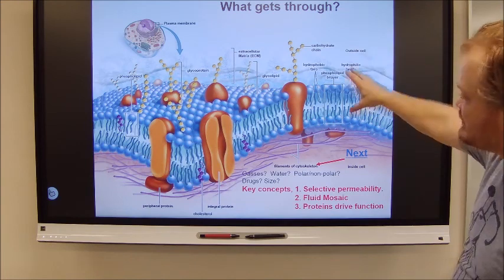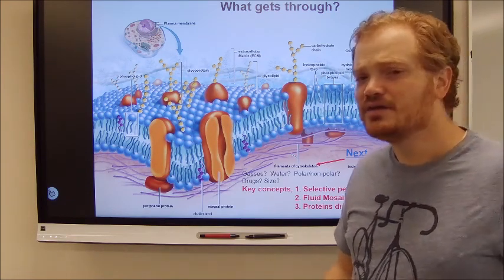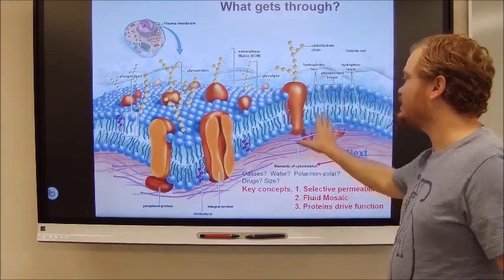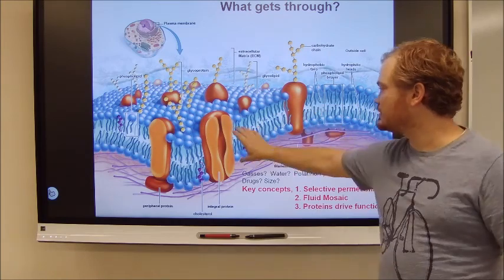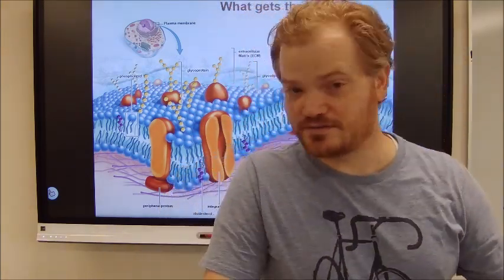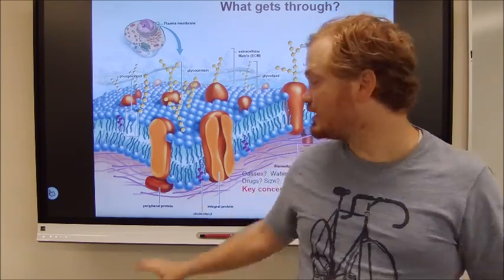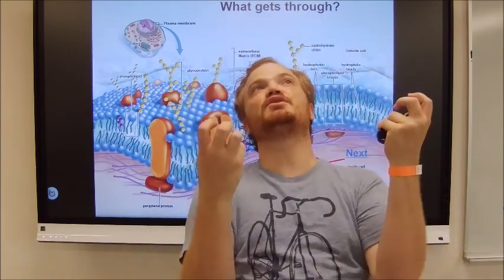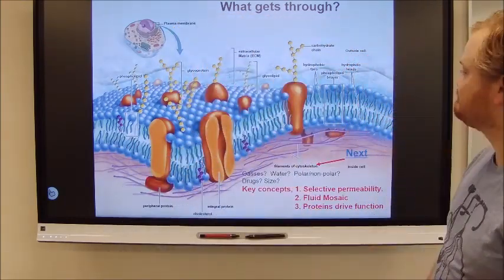But our key concepts of the cell membrane that you need to be aware of is the cell membrane is going to be selectively permeable. That means some things pass, other things don't. It can pick what goes through and what doesn't. Your cell membranes are a fluid mosaic. All this stuff is freely flowing around and moving inside of theirs. And three, proteins. The proteins of the membrane drive the general function of the cell. What allows the cell to respond to hormone molecules? The proteins do. This is very important. What allows my bicep to respond to the neurotransmitters sent from my brain to tell my bicep to contract? Proteins. There are proteins in there that receive the neurotransmitters from the brain and say contract bicep and my bicep contracts. The proteins drive the function.